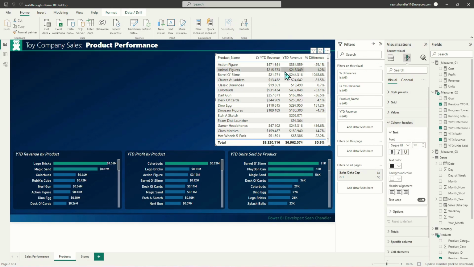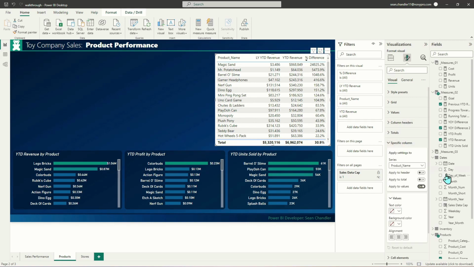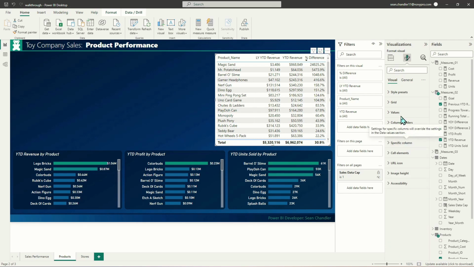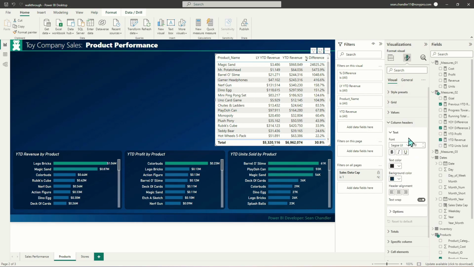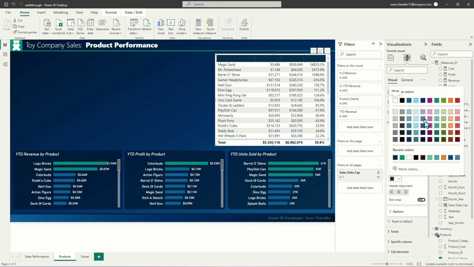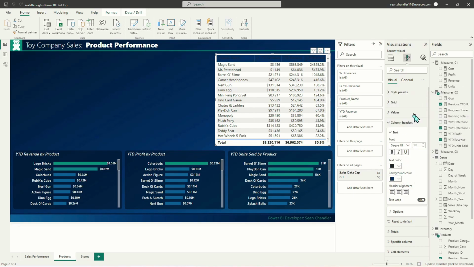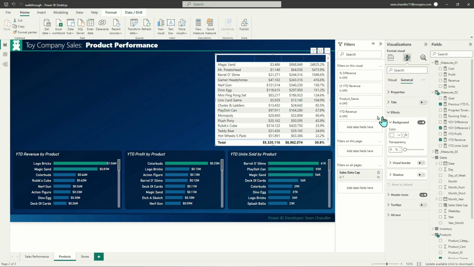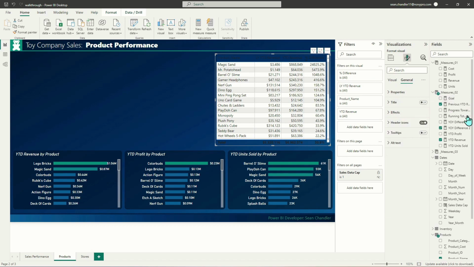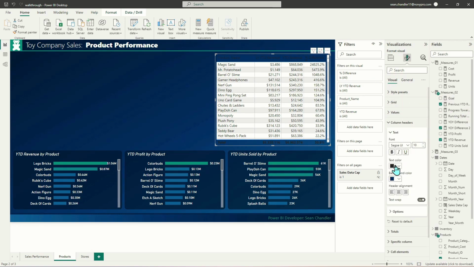The goal of our formatting efforts here is going to be to sort of push all of the information here to the background and really highlight the variations and difference here. So for our column headers, let's just go ahead and format all of our column headers with kind of this dark blue. Let's see, I do actually think that I prefer that. I'm noticing that our background white is still turned on. Let's go ahead and turn that off. Head back to my visual settings.